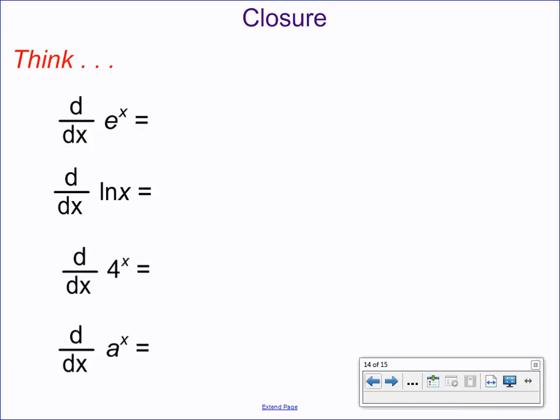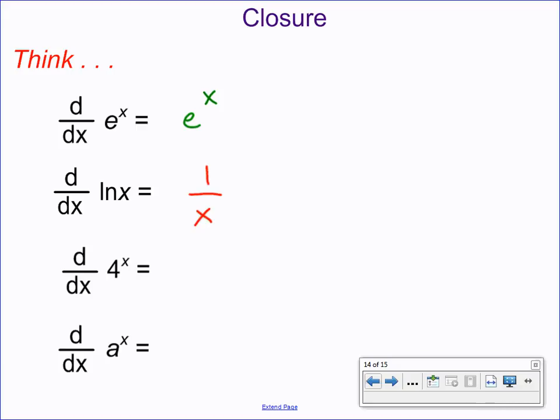So our last 3 shortcut rules for Unit 3, the derivative with respect to x of natural base e exponential, e to the x, is what? Jake? E to the x. E to the x, the exponential itself. Wonderful. The derivative with respect to x of ln of x is what? Right? What is the derivative of ln of x? Allie? 1 over x. Good job.